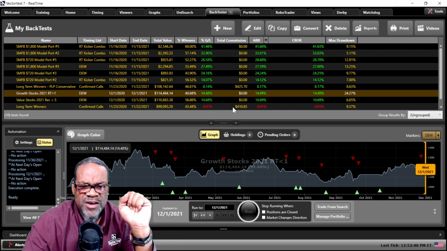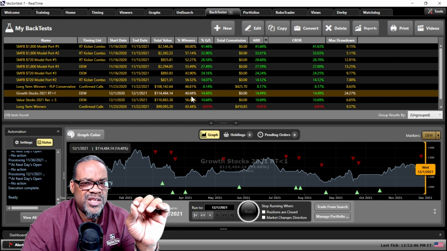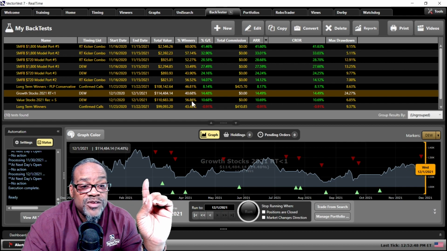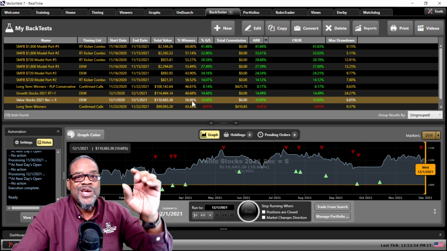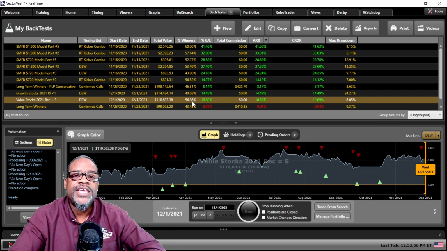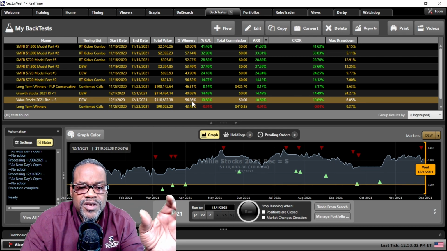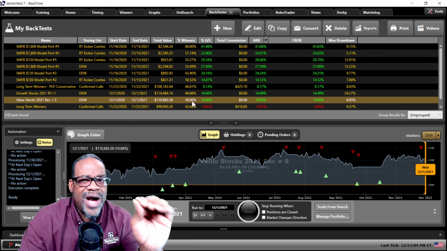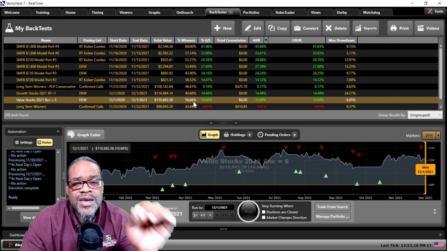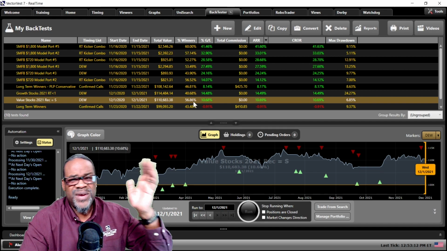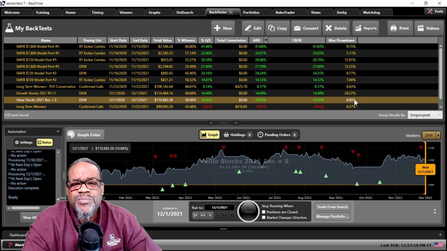Something else I want you to look at on the growth side, out of the stocks that you traded, almost 41% of the trades were positive. But look on the value side, almost 57% of the trades were positive. So granted, you can make more money trading growth stocks, but can you sleep well at night? And for those of you who are looking for Warren Buffett type stocks, now you know why he does what he does. Almost 57% winners. That's great when you're trading in the market. Of course, you'd like to have more, but anything over 50% is a great thing. And the drawdown is only less than 7% trading.